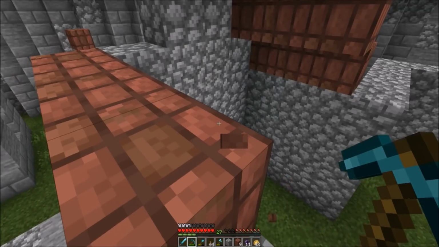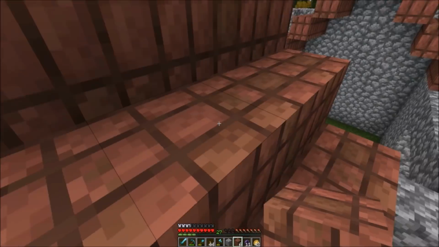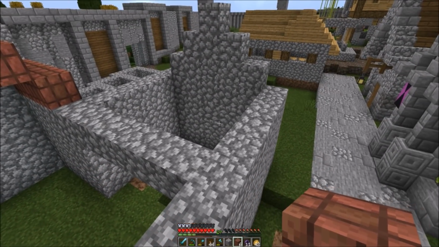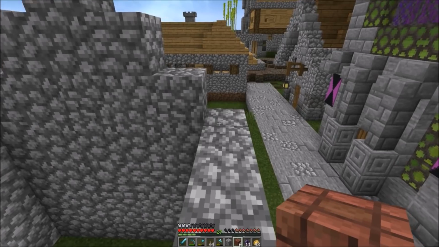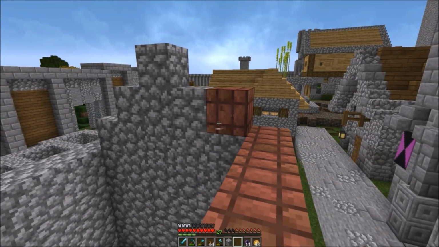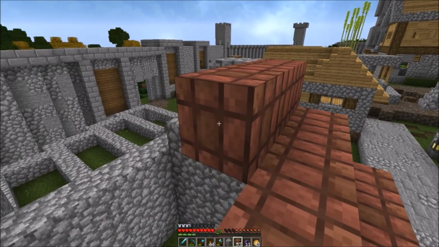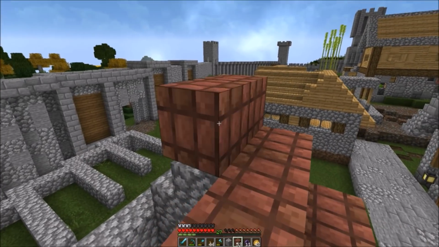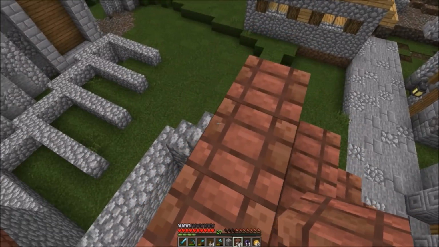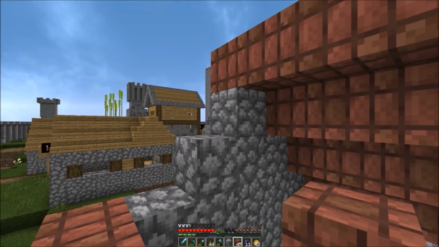Actually, this needs to go, okay, because that's going to be the wall. The other thing that I have a bunch of here is white glazed terracotta. The white glazed terracotta is our amazing Tudor blocks that Germ did. So I'm going to be using some of those for the second floor in this place too. To do that, I brought some wood, and I think that should be a pretty nice addition as well. So, man, look at all this building I'm doing on camera. You gotta love it.